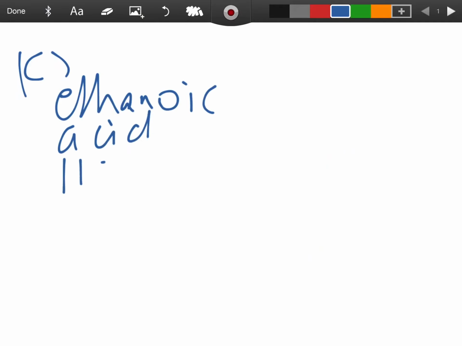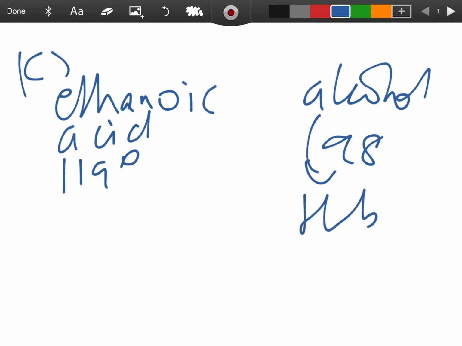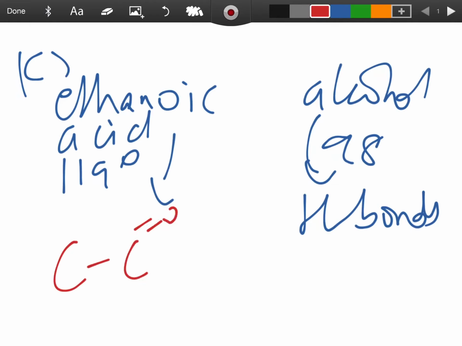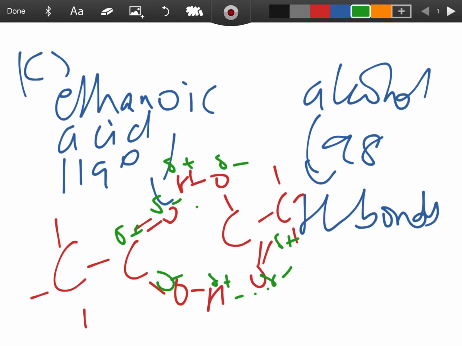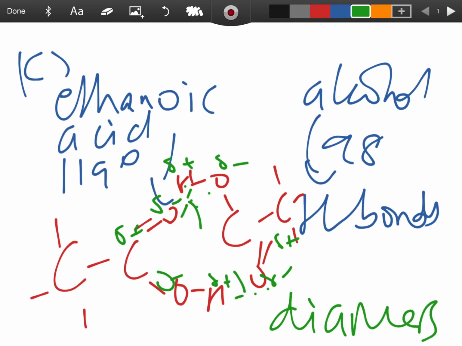In the second part of part C, they've asked you to explain the difference in boiling point between ethanoic acid, which had a boiling point of like 119 degrees, and propanol, which has a boiling point of 98. Now, with the alcohol, you have hydrogen bonding, okay? And with the ethanoic acid, you have hydrogen bonding. But remember the difference. With ethanoic acid, remember we were drawing this out in the previous thing. This is slightly positive, slightly negative, slightly negative, slightly positive. So look at what you can have. Between the slightly positive hydrogen of one acid and the slightly negative oxygen, there's the hydrogen bond, but there's one too.